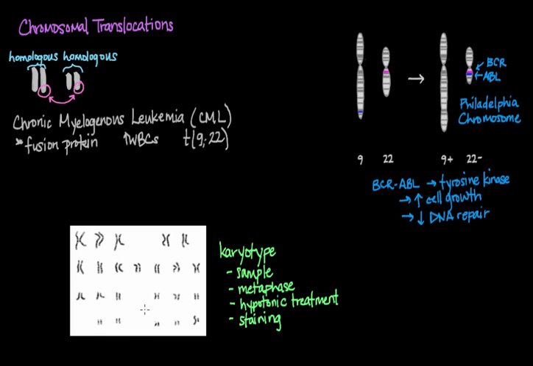And so karyotypes are also useful for diagnosing chromosomal imbalances in autosomal trisomies like trisomy 21, or say a sex chromosome disorder like Turner's, where one of the X chromosomes is actually missing.